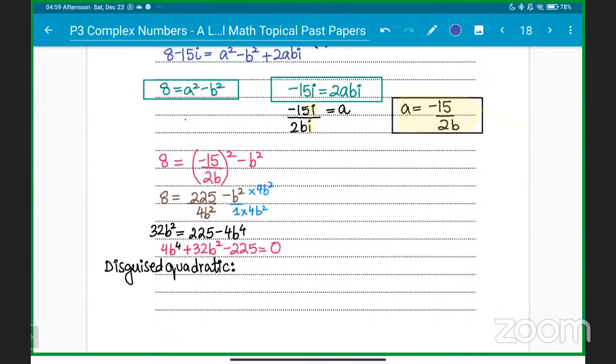Let's say that b square we are substituting for t. If b square is t, it will be 4t square, because you can't solve this directly, plus 32t minus 225. So you will get two values. Let me know what the values are. You can use the quadratic formula or the calculator as well. 4 times 225 is 900 and 32 to bring; if I do middle term breaking factorization, 900 into 10, no. We have to think. Give me the values from the quadratic formula, anyone? Quickly, guys.